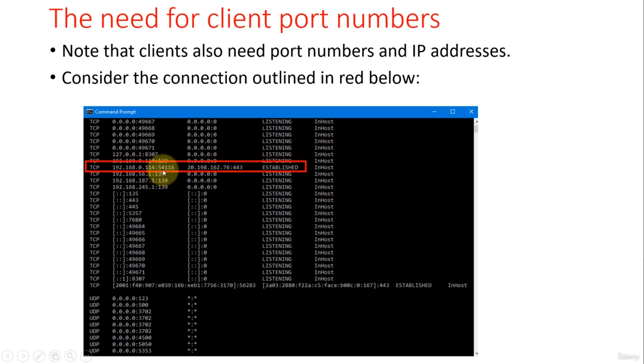This port number 54116 is dynamically assigned by your operating system. But port 443 is a well-known port number for SSL. It's a server running SSL. So any two machines which want to communicate must have two things: IP address to identify the machine and port number to identify the process which is going to communicate.